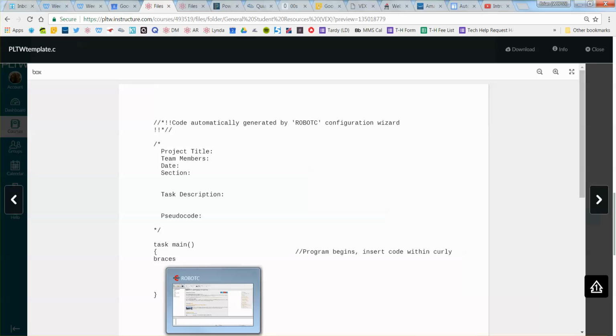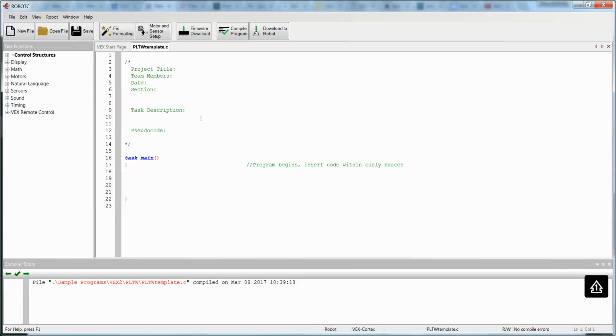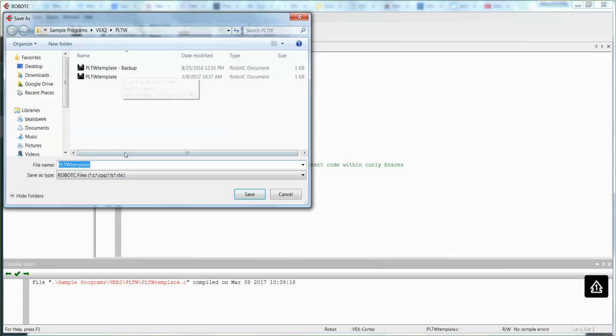When you open it up, it looks a little bit like this. So this is the Project Lead the Way template. Very important: anytime you open up the template, you want to make sure that you do a Save As immediately. Otherwise, what will happen is you start to edit it, and then you do a save, and you've ended up saving your code where the template is supposed to be. So make sure you first do a Save As and call it whatever your program is, so that you maintain the template as a blank template for you.